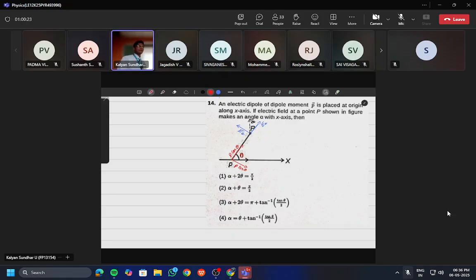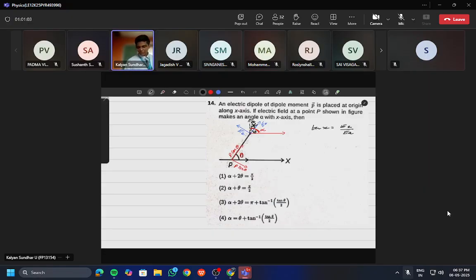Okay? Now they are asking how much angle this resultant makes with the x axis. I will just draw a line here which is parallel to this x axis, right? From here, the overall angle is how much? Have they said anything? Alpha with the x axis. Correct? This is alpha. Only this angle is how much? This is theta, right? This also will be theta. Now what about this angle? Shall I take it as x? So what is tan x? Tan x will be equal to E equatorial by E axial.